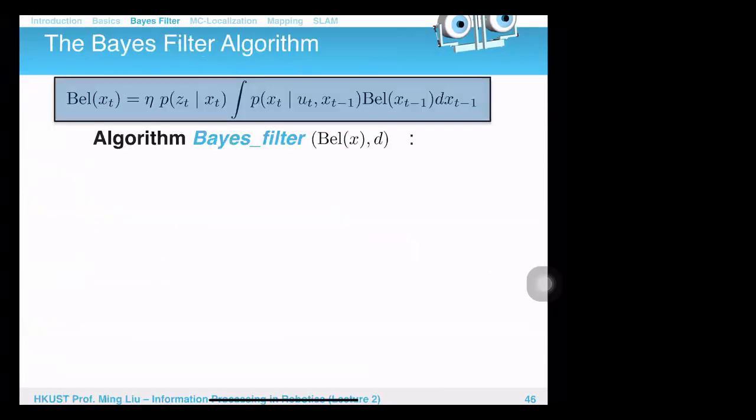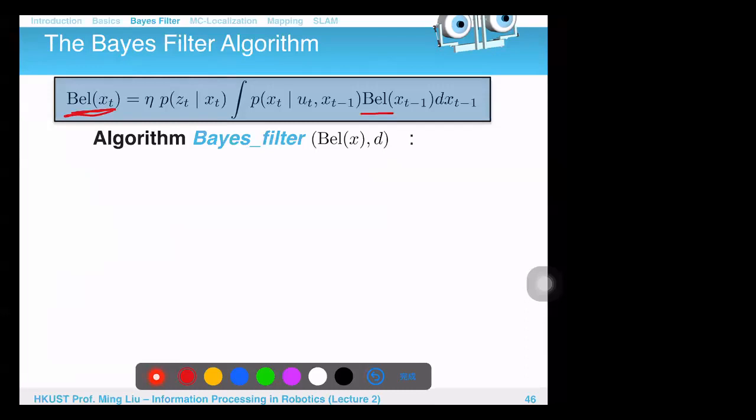So this belief now still seems quite complex, right? If I want to know the current state xt, I need to know the previous state xt minus 1. How do I know xt minus 1? I should know about xt minus 2. Then that should be based on t minus 3. Finally, it's back to the origin, x0, right? And every time you should do what? This is similar to a convolution, right? You need to convolve. So finally, we will analyze this equation in another lecture.